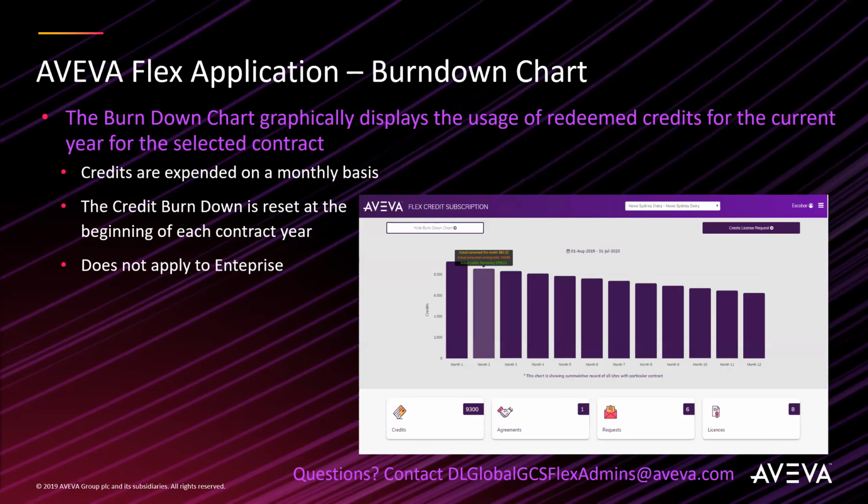Okay. And then we have a burn down chart for those who have flex agreements. You won't see this if you're an enterprise agreement because the credit cost is 0 basically for enterprise. But it shows you the burn down effect of how many credits you used over this specific year. So from 1st of August to 31 July, you can see that I'm consuming 680 credits per month. I've already consumed this certain amount of total and how many I have left. You see that for the whole year. If you submit another order, you'll see this change. So that's basically it there.